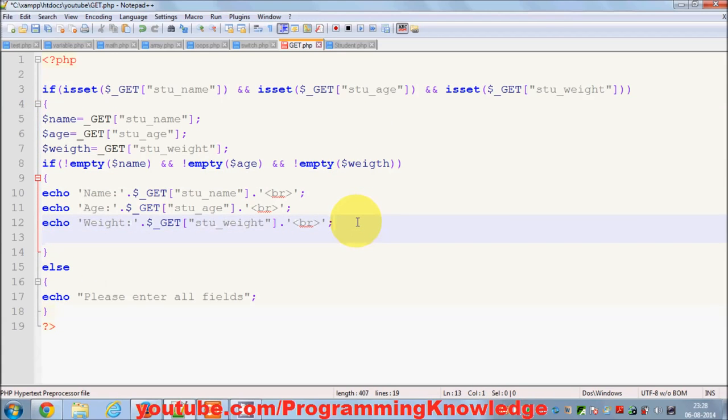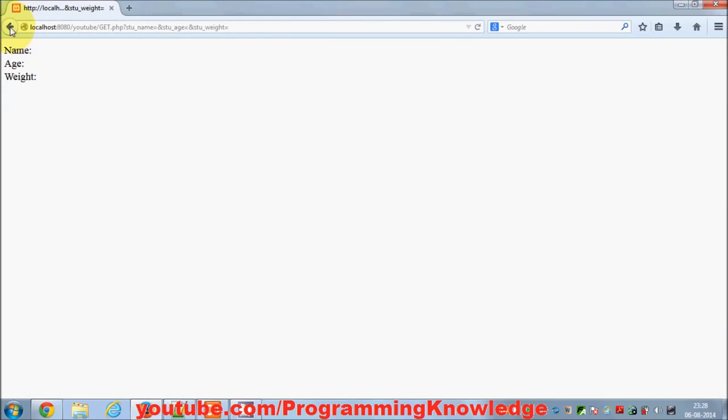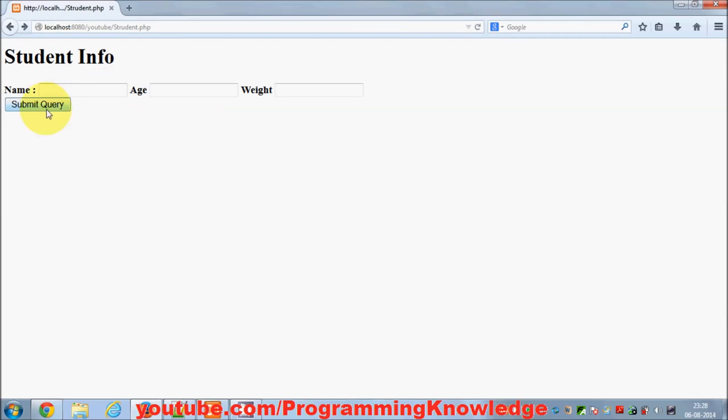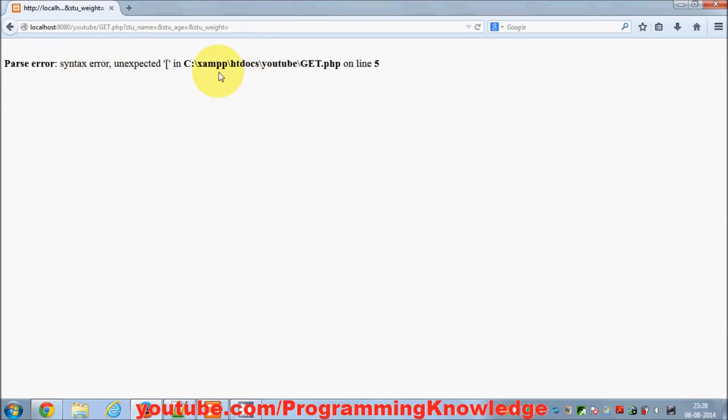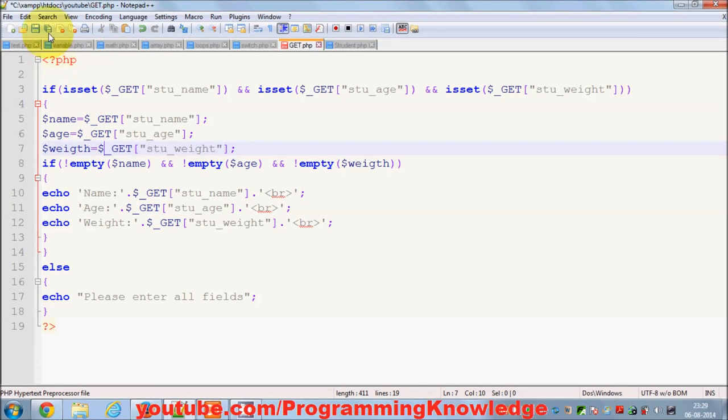Okay, I will just enclose this form or this if condition, and once again when I try to run this, hopefully it will run. Once again reload, pass it, and it says some error. Yeah, because this GET is missing this and symbol, right? And symbol, and symbol. Save it.